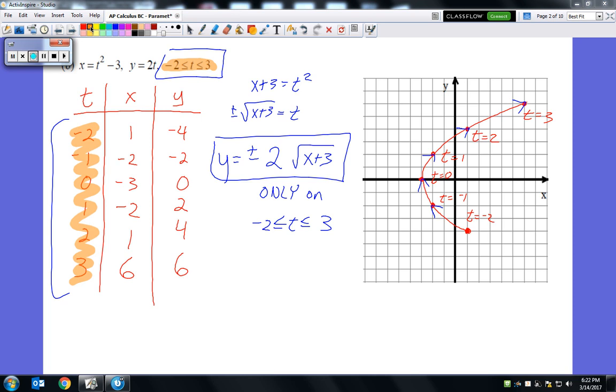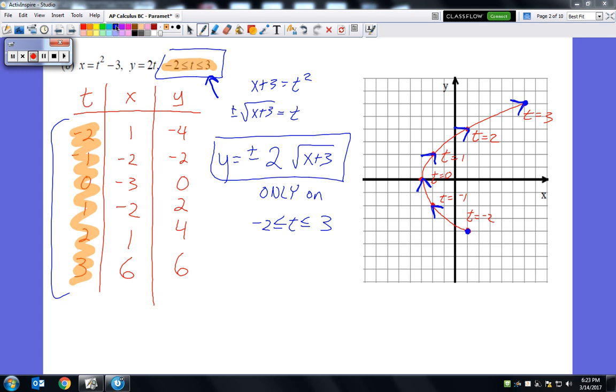And you see from the graph, plotting those xy points, we have (1, -4), (-2, -2), and so on and so forth, which yields this graph in the direction that it's going. Okay, and again, as you already see, the blue arrows show that it starts at this initial point, but then it has a direction going that way. Because it closes and ends at 3, it will stop and not continue to go past it. So a little different there as far as just showing you that piece.